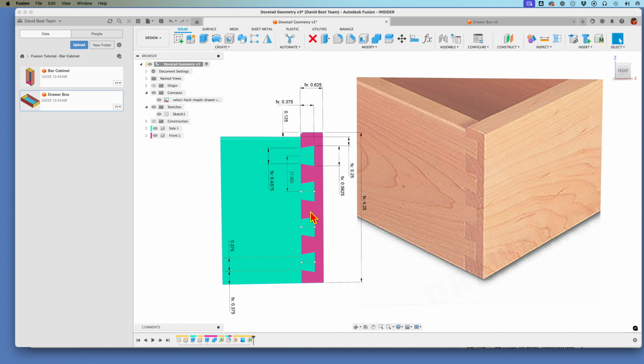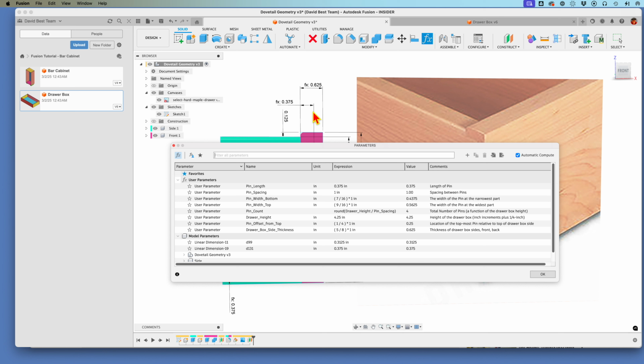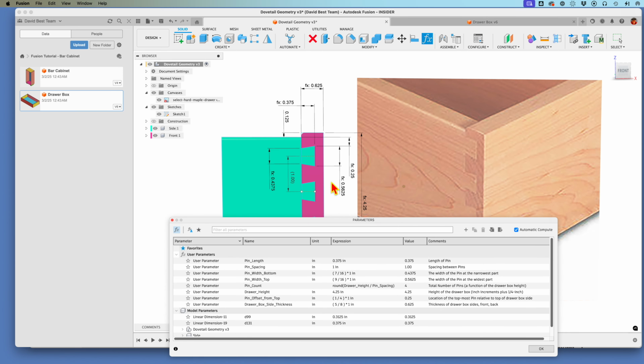The other important attribute here is that the top of the top pin rests a 1/4 of an inch below the top surface of the side of the drawer. So what I did was create some parameters, surprise, to drive this set of geometry here. And here are the parameters. What we're going to do is export that. I've already done that. And we'll import it into a new design and use it there to actually create this sketch and then extrude the features and all that. So let's go there next.